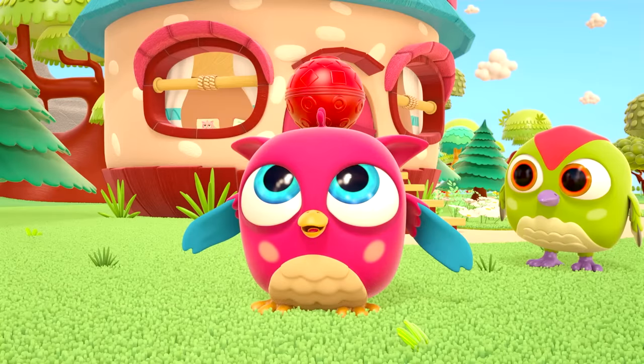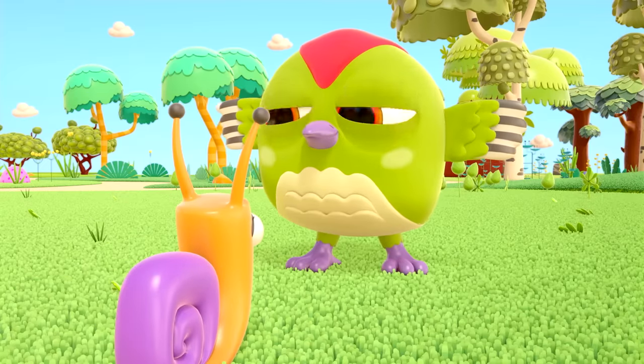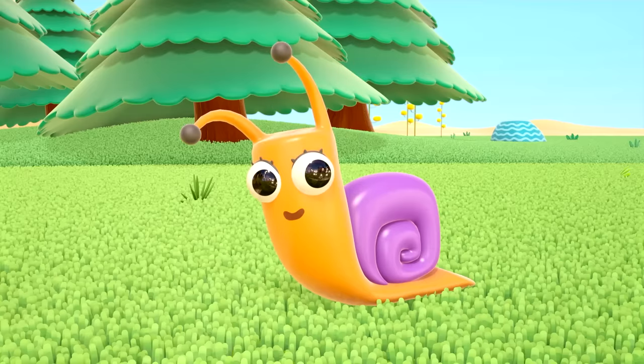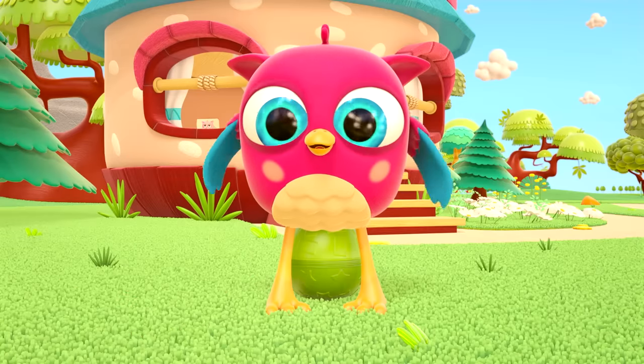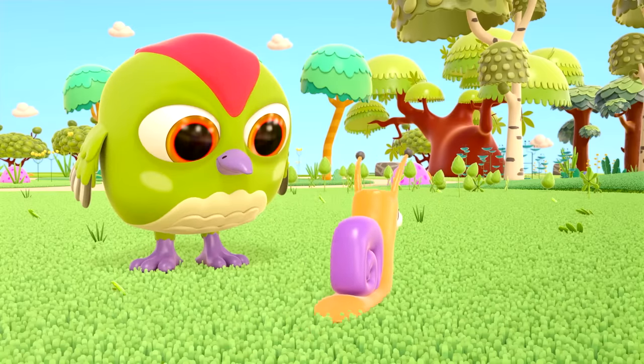Red light. Snail, stop at the red light. Yellow light. Get ready. Green light. Off you go, snail. The traffic lights are green.